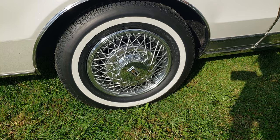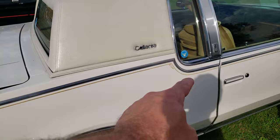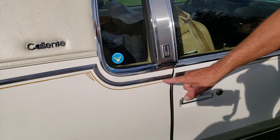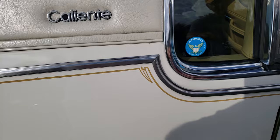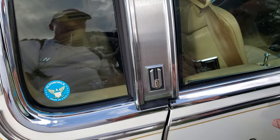You've got these spoked wheel covers that have locks on them, which are really neat. They stick out a little bit from the car — that was all the rage back in the day. And you've got this stainless trim along the side. That came from the factory, though I'm sure the dealer was the one that put the pinstriping on. There's a lot of nice detail here. And this stainless trim here — is that a Caliente emblem, or is that a Toronado? That's a Toronado emblem.